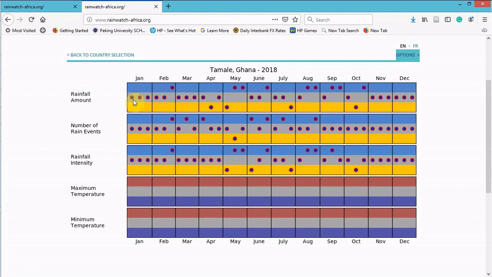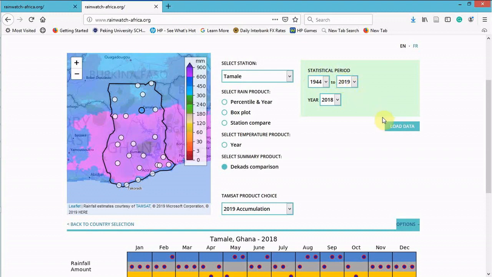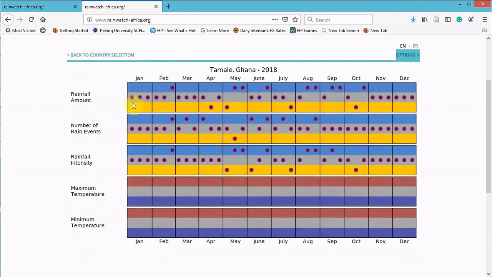For the statistical period you selected, we took the average of 1st to 10th January for all the years, and compared the current 1st to 10th January, that's 2018 in this case, with it, to see whether the current 1st to 10th January 2018 is wet, average, or dry.